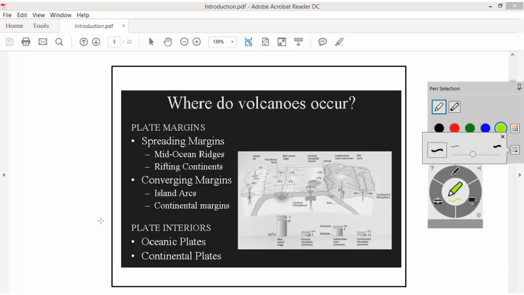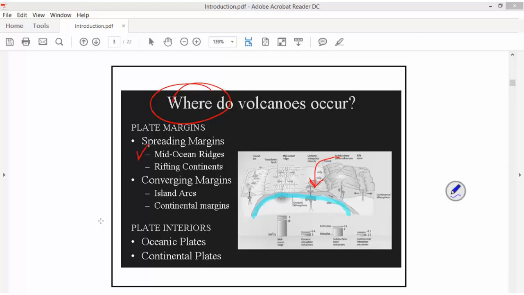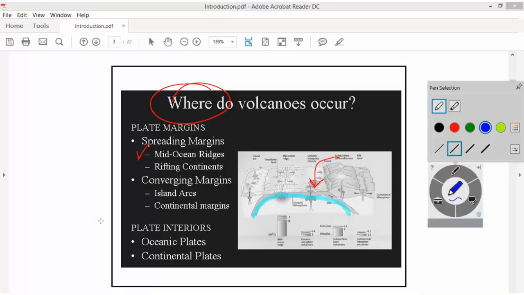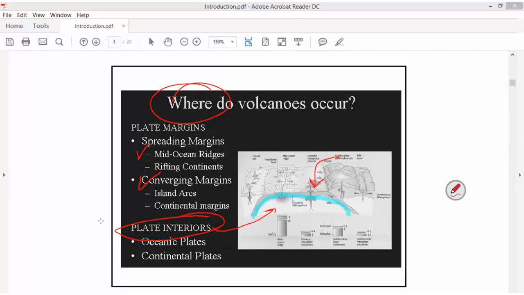The Pen tool allows you to change color and line thickness, or choose between a pen and a highlighter. I can mark up any digital content on the smart board, helping to guide my students' understanding as I go through this lesson on volcanoes. Here, I am marking up a PDF. We can discuss where volcanoes occur, mark up the diagram, and I can highlight and bring attention to important facts and information. Smart Ink enables you to write on top of digital content just as easily as you would write on paper, or even easier.